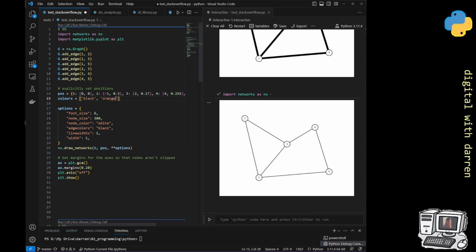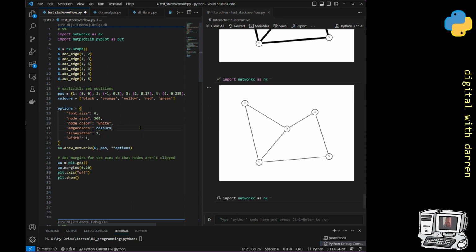Orange, yellow, red, and green. Let's have a little attempt at that. That's got 5 because there's 1, 2, 3, 4, 5 nodes. So, and then we would need to have colors. This may or may not work. Colors, and then run it.